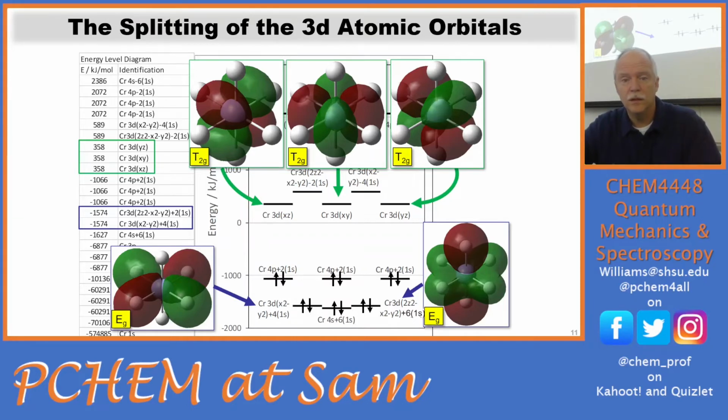All right. And those are the T2G set. And so a lot of times we want to look at the selection rules to see if an electron in an EG, so if light comes in, can it take this electron and excite it up to either one of these levels here or there? So are these d to d transitions allowed?